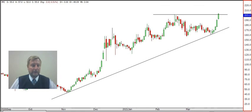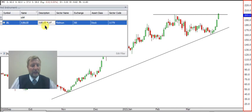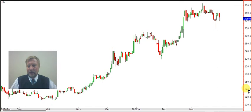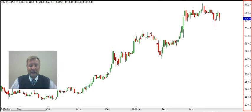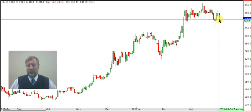Let's have a look at Jubilee — and this is such an interesting story. Jubilee is one of those counters that was also one of the dogs of the market, and then it turned around and rallied beautifully. But it looks like Jubilee wants to show us now that it's running out of steam. Look at this rally: from one rand eight cents last year in October to three rand 16 — I mean, it's a beautiful rally. But I do see a stock that is sort of running out of steam here.